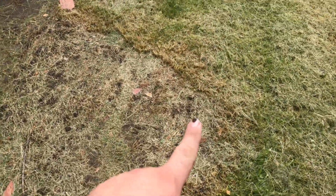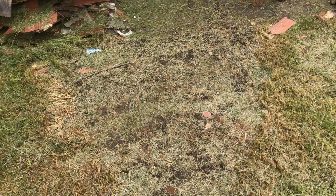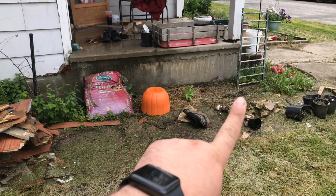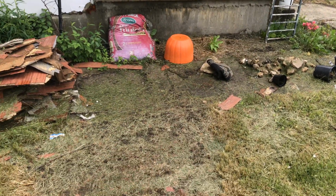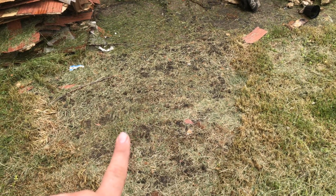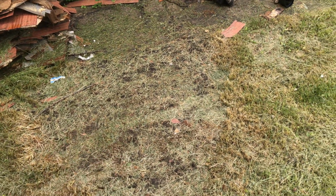But over here in my side yard, I have this dead patch now, because I had that pile of flooring fall over here. And so I'm thinking I might brick off this section and till it up, and then I'll put the Swiss chard back over here where I had it last year, and then the other salad greens here. This gets shade most of the morning and mid-afternoon, and then it gets sun in the evening. So I think that'll work out fine.